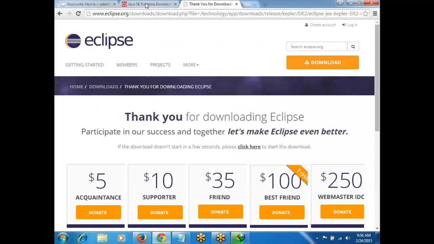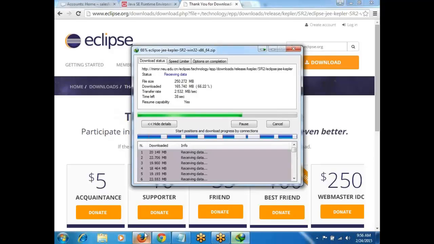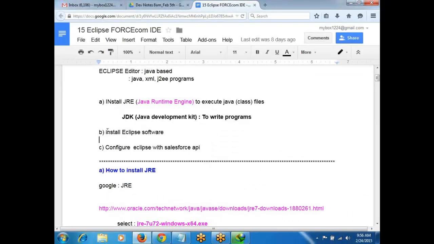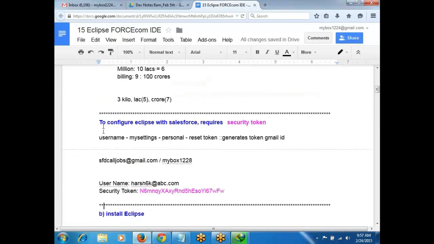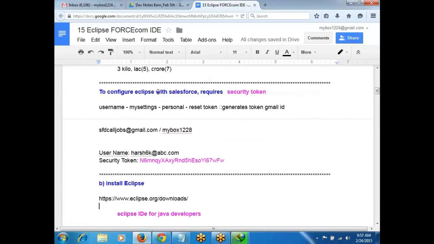Install JRE: go to Google, search for JRE, install it. Then configure Eclipse with Salesforce.